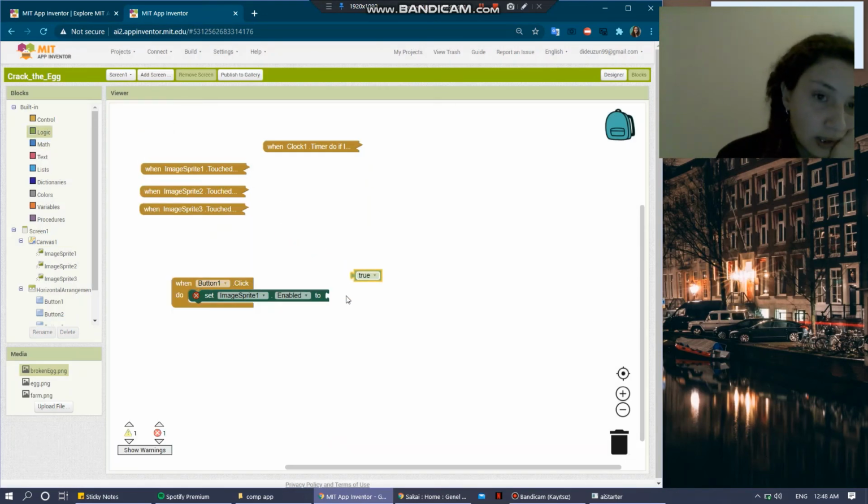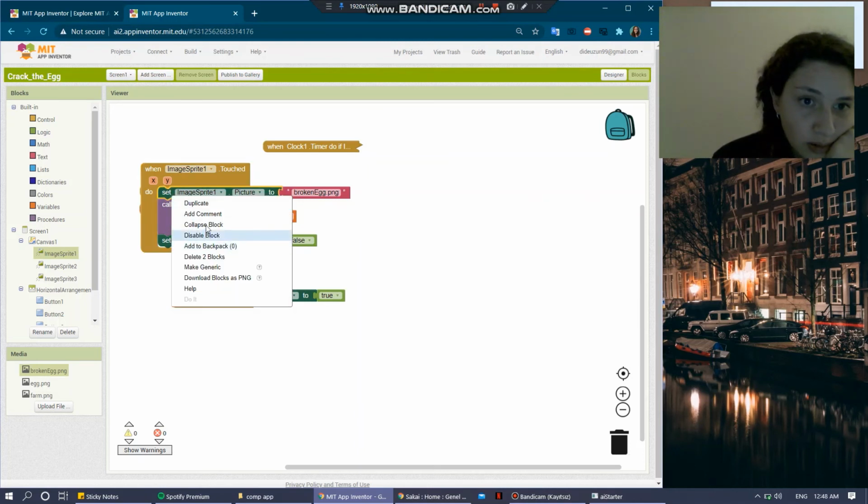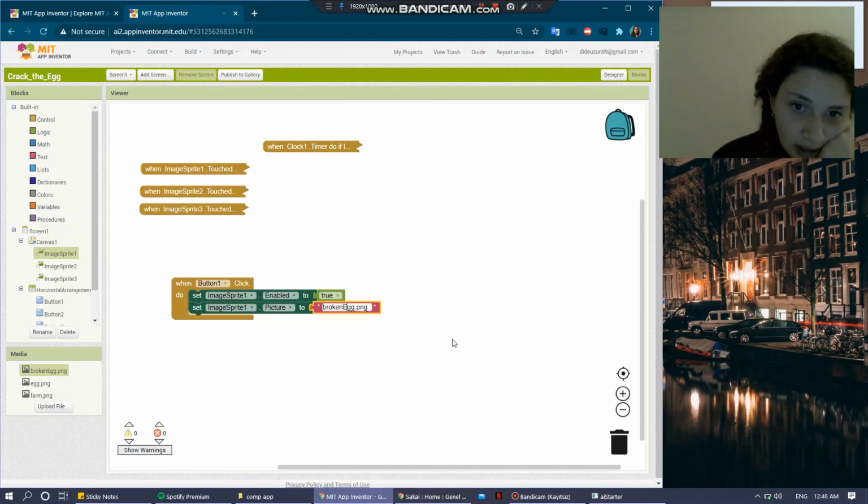True. And I want it to set its image to egg PNG.